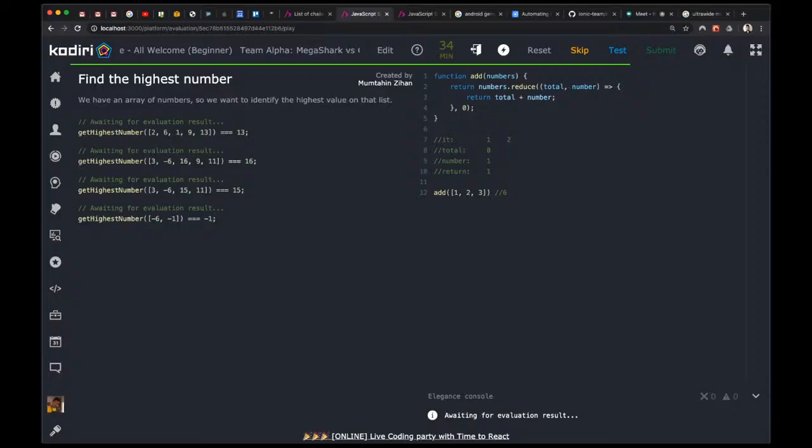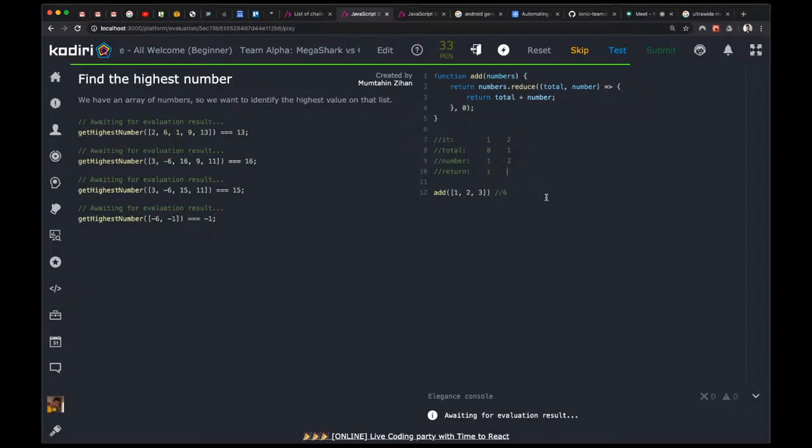And then we go to iteration number 2, and that's a question for Lauren. So, Lauren, can you tell me what's the value of the variable total on the second iteration? Why 1? That's correct, Lauren. So we are essentially returning 1 on iteration number 1. So that's what gets passed to the next iteration. And then there's a question for Vicky. What's the number on iteration number 2? It is 2, right? Because that's the second element of the array.